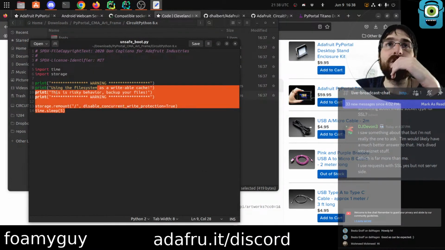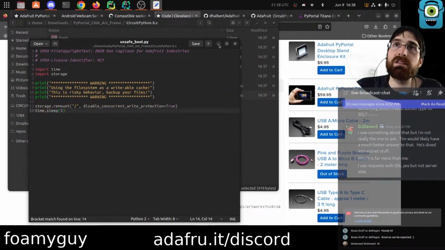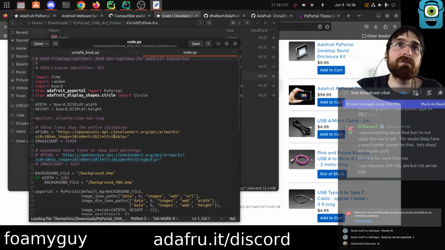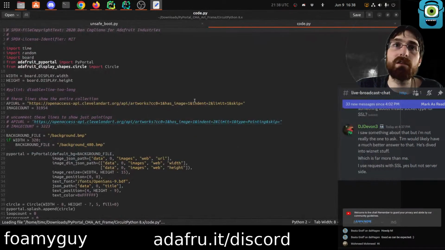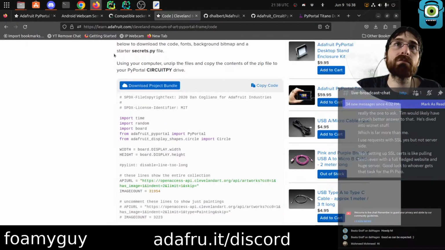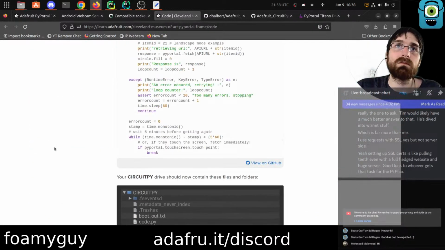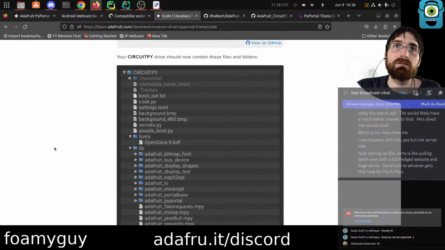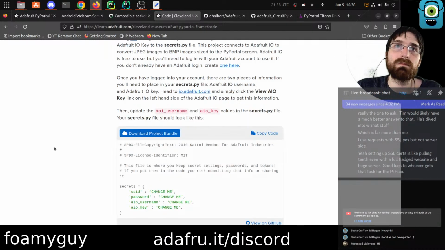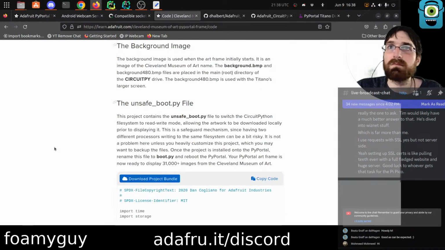Okay, yeah, I think we only need this if we don't have an SD card. I'm pretty sure if we have an SD card, we don't have to do that thing, right? Unsafe boot.